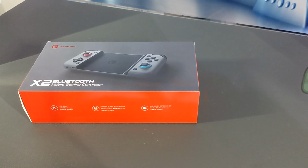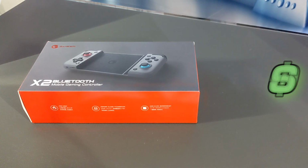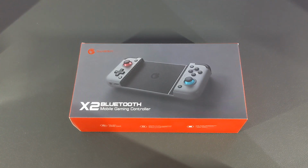So here we are with the GameSir X2 unboxing. Price comes in at about $60, which is a fair price to pay for a Bluetooth controller. The GameSir X2 is compatible with both Android and Apple devices.